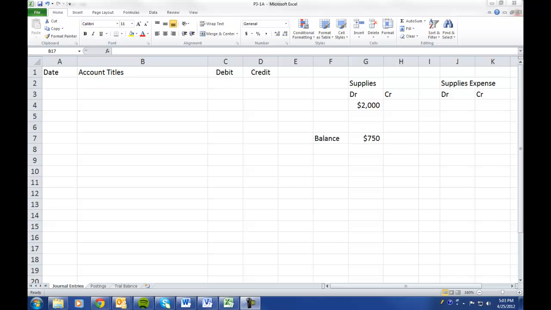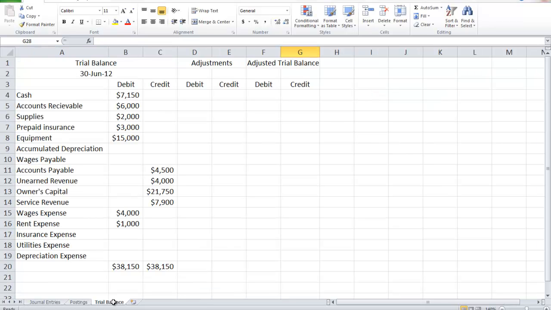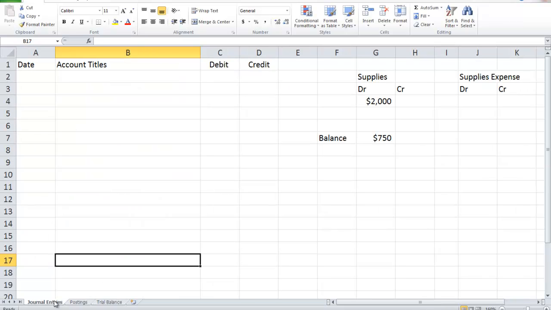Today we're going to cover problem 3-1A on pages 137 and 138. At the beginning of the problem, it says that Tony Masasi started his own consulting firm, the McGee Company, on June 1st, and they have a trial balance, which is similar to what is on the spreadsheet here. I've included a few extra accounts, and those are the accounts we actually adjust for the current period. So we'll start off with the journal entries on the next page for the adjustments.